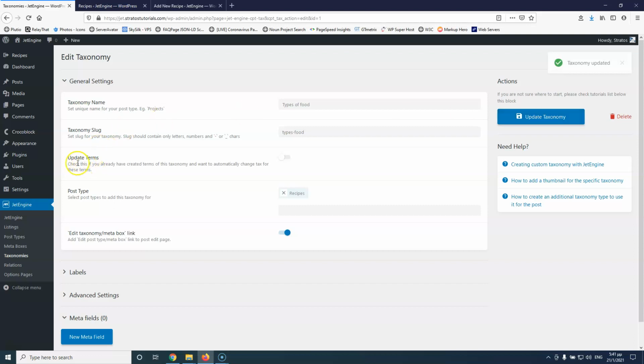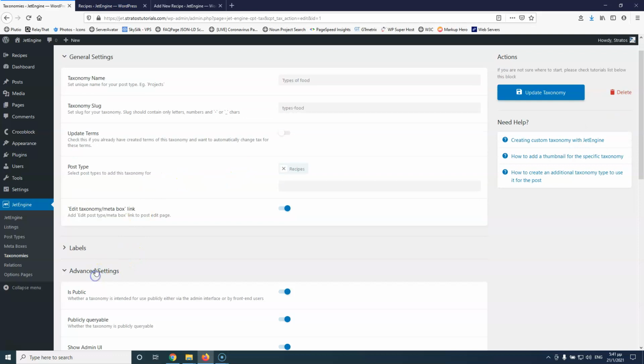And as you can see, it says here update the terms, because if you have already created some terms here, they will be automatically changed. Because I haven't, I don't need to update that. But if you want to do that later on, you can do that. Basically, do not make many changes after you add content. Even if they have here this check, and hopefully it will update everywhere, I wouldn't do that if I were you.